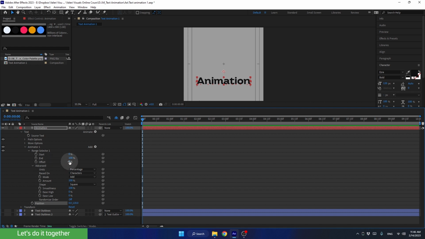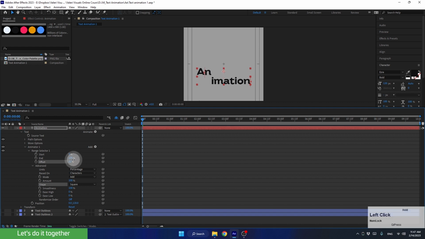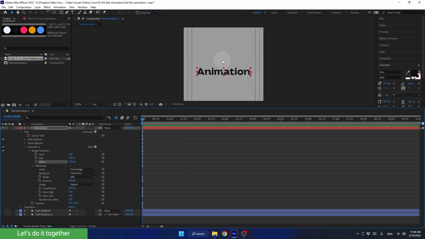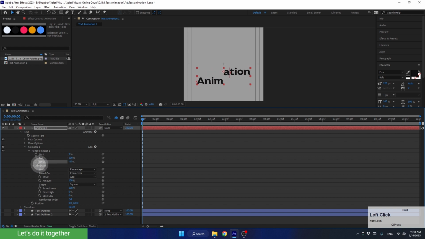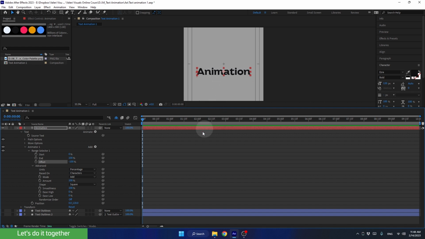This means, when the offset is set to 0, the text will be located at the value we set to the range selector. And if we set the offset to 100, the text will be located at its original position, which is where it was before we set the value in the range selector. But if I move this value all the way down to -100, the text will end up in its original position, and that's not what we're going for.